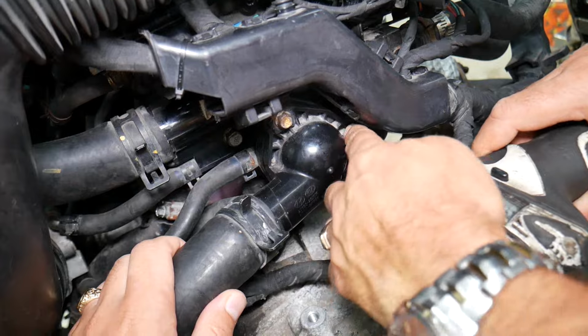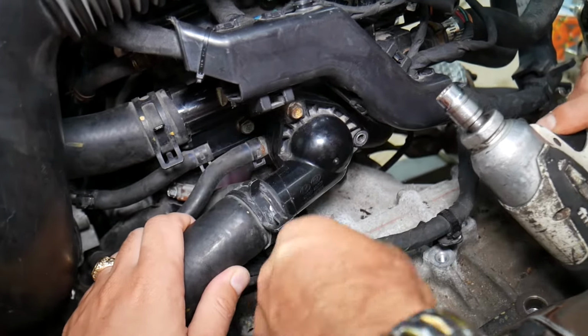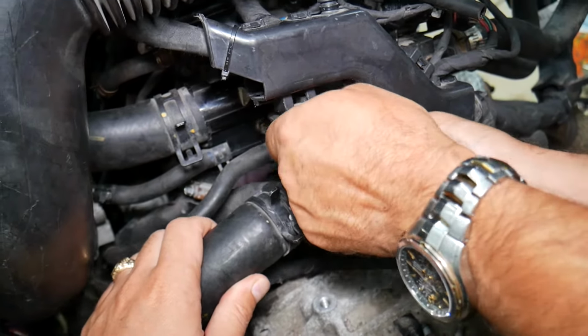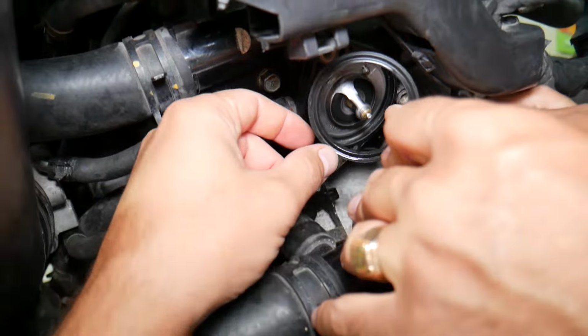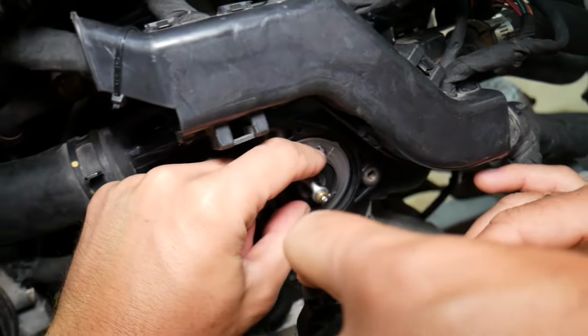You will leak coolant, even though you drain it, you will always leak coolant. Be prepared. Now, ours has been drained really well, and we minimized the opportunity to leak anywhere because the engine's been moved quite a bit around the shop. But when you pull it out, that's your gasket, and if you look, your thermostat is right here.